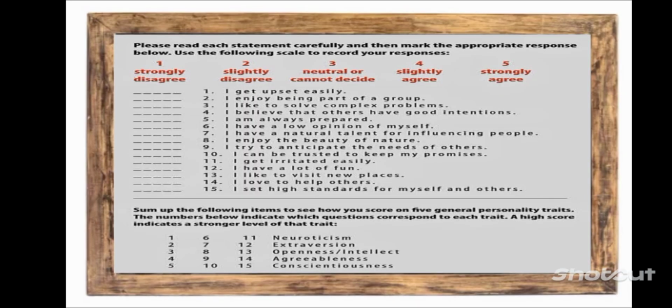So, this is an example of a self-checklist or self-report assessment that involves gathering information directly from individuals about their thoughts, feelings, behaviors, or attitudes through questionnaires, surveys, or interviews. Participants are asked to provide subjective information about themselves based on their own perceptions and experiences. Self-report measures are commonly used to assess personality traits, attitudes, emotional states, and various psychological constructs.